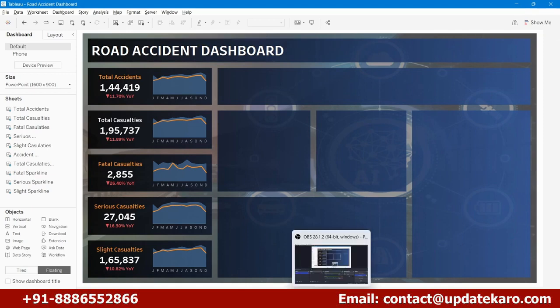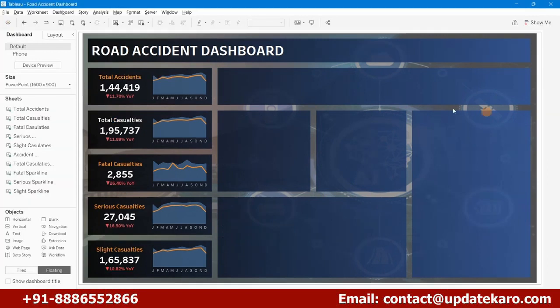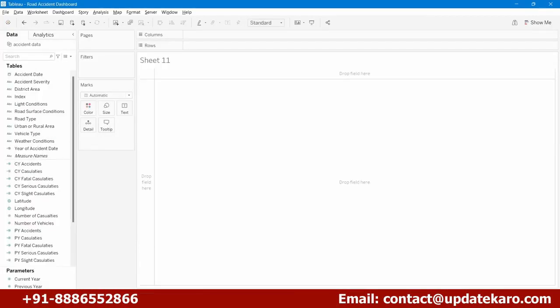The next thing which we need to design is, if you go into our designed dashboard, we have to design this particular KPIs as well. So where we are showing the casualties with respect to the vehicle type which the accident have occurred between. All right, so now for this we will take a new sheet, and for this sheet I will name it as vehicle type KPI. Okay, so we have taken here vehicle type KPI.